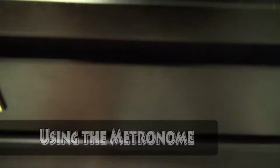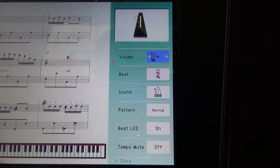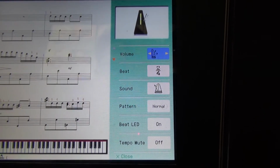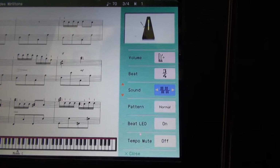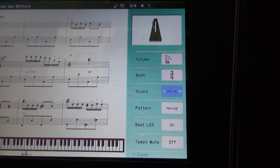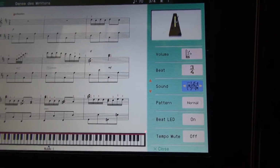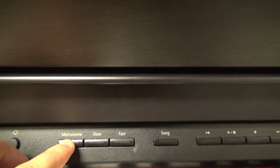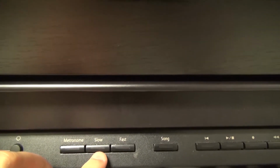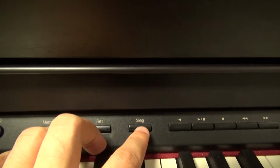It gets simple again. Here we have our metronome button. It brings up a menu where you can change the volume. You can change the time signature and the sound of the metronome. My favorite one is the cat and the dog. That would be fun to practice too for a few hours. We can change our tempo, slower, faster, appropriate to what we're practicing.